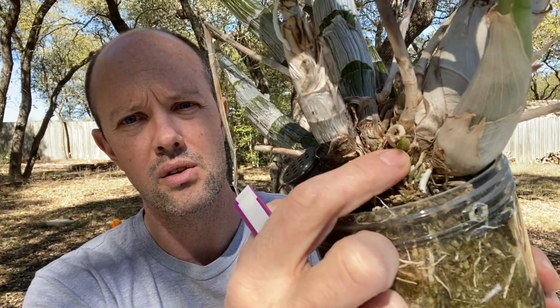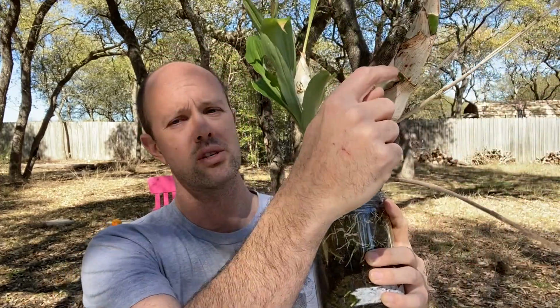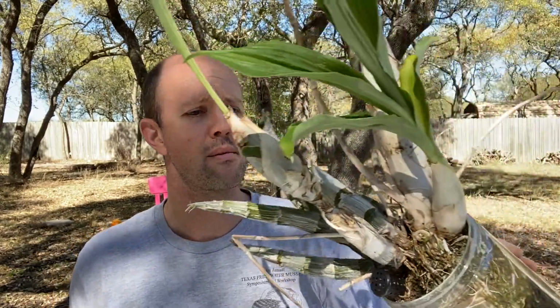Ideally, you want a plant that's dormant and just starting to wake up. So you can see that little growth there. That means that this guy has activated and he is starting to grow. He actually put this new growth out during the dormant season. So no water, obviously much smaller than the previous bulb, the 2020 bulb, but still he was able to grow just fine with zero water for, I don't know, four months. I guess I stopped watering at the end of November. It's beginning of February, so a fairly long time. And I'm going to show you that I'm actually going to cut this guy up into several pieces. I'll probably only keep these front two bulbs, and then maybe sell these back bulbs.